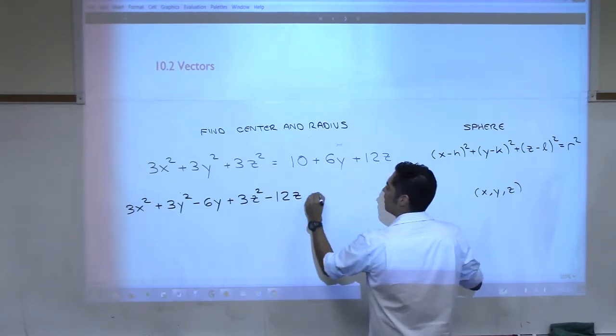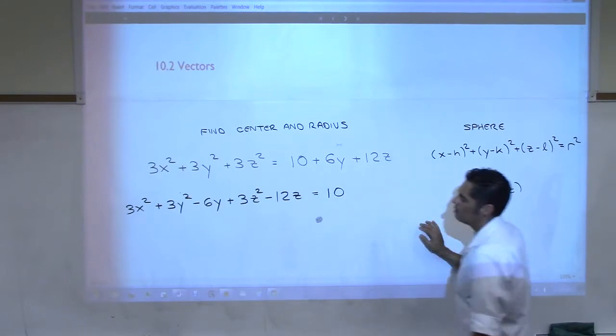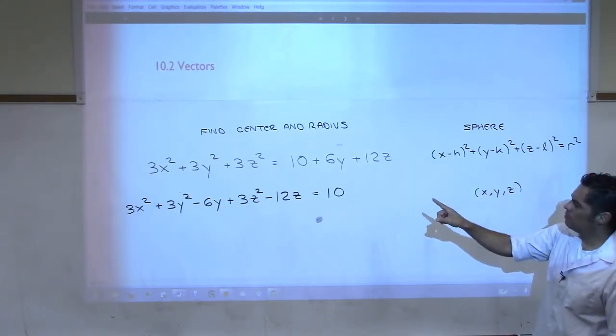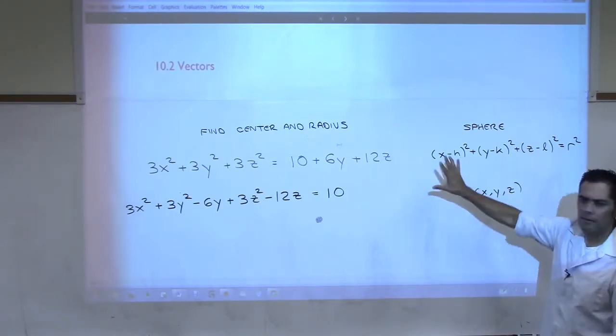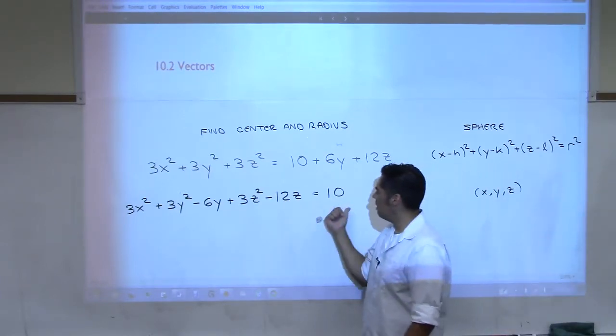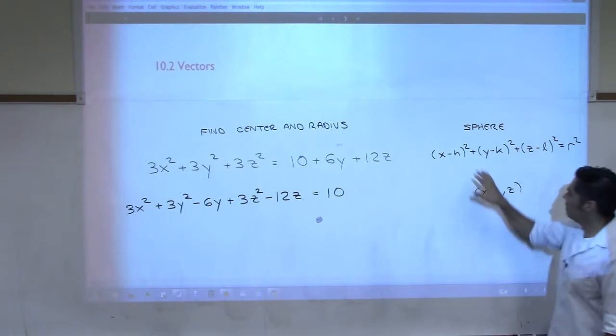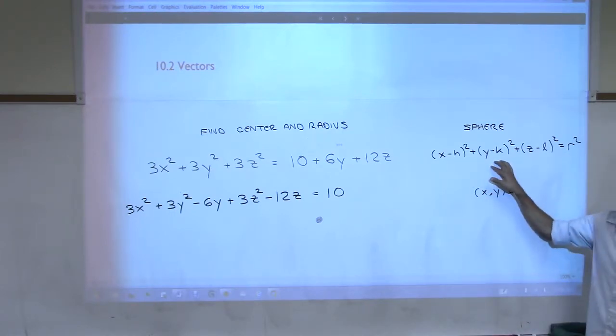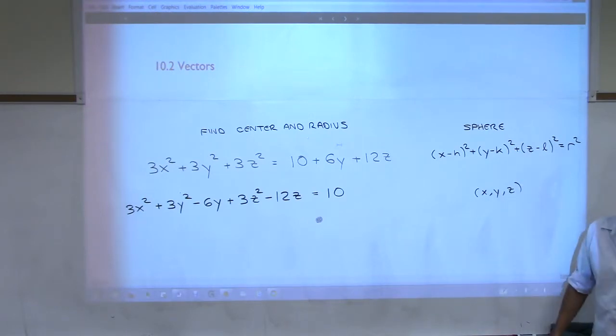Let's see, I get everything here? Let's see, 3x squared, 3y squared minus 6y. Okay, everything there? All right, so I've moved variables to the left, constant to the right, and now to get this to happen, we have to use completing the square, which is something that I was going over in my pre-calc class the other day. So it's something that I know you've seen in the past.